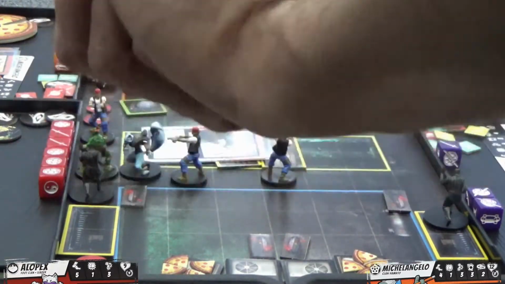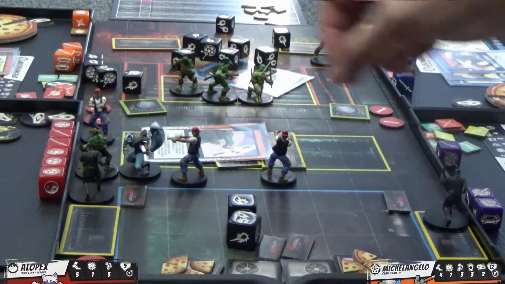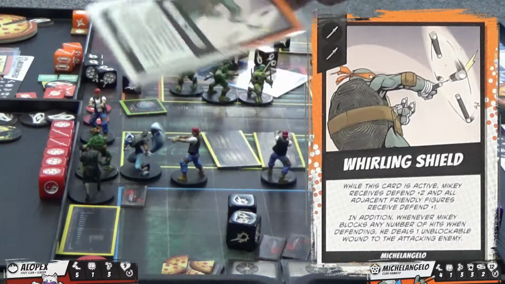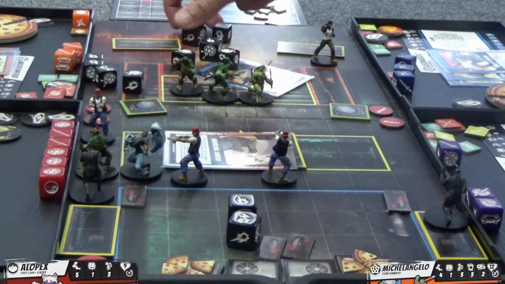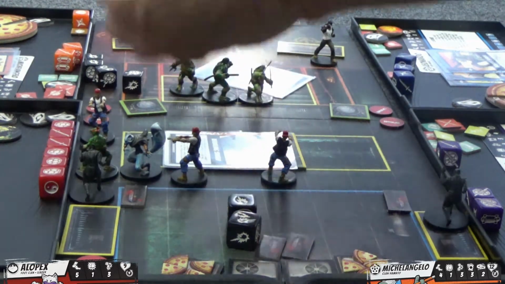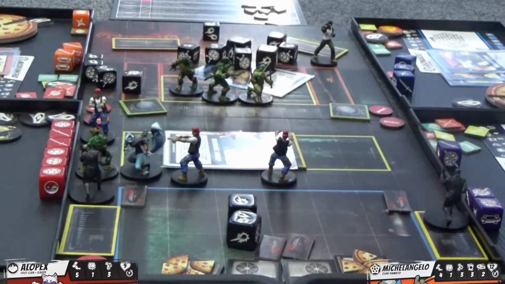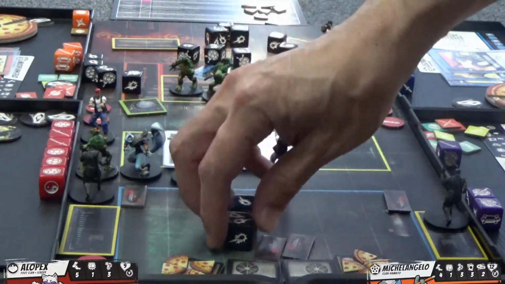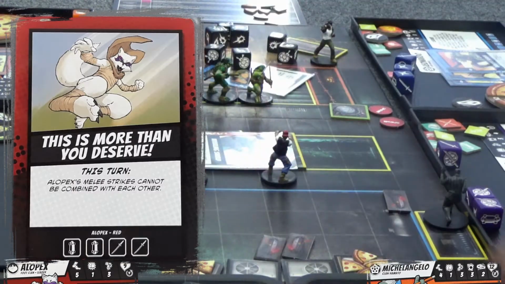So Alopex here is going to go ahead and roll her dice. Alright, so 3 potentials against Mikey. And now this whirling shield. And Mikey's going to go ahead and grab his dice. All of his dice. Base stats, his other scores, and we've got a handful of dice against 3 potential hits. Will it be enough? The answer is yes, it will. And again, I mentioned it, I just don't do his attacks against Alopex there.